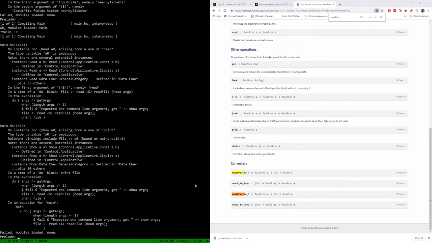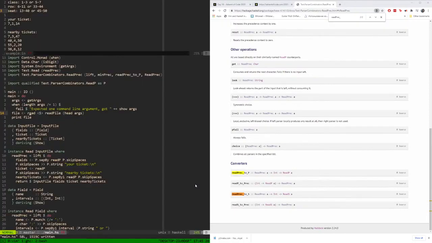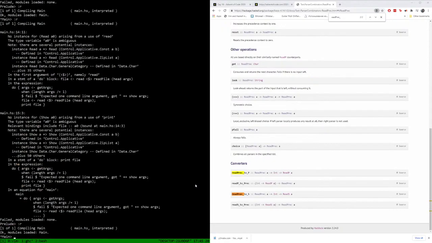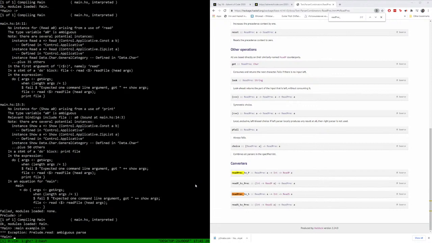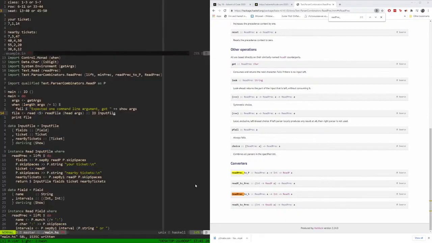Oh, right. So here it's EO input file to help the compiler. Now it's fine. Main example, ambiguous parse. That's interesting, but what's not interesting is that I don't see an error message, so I don't understand what's ambiguous about this.